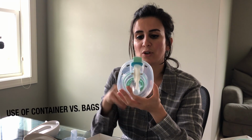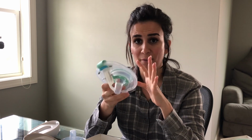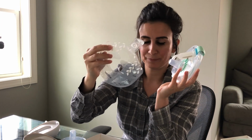Another thing you want to consider with using the container is that you will have to empty the milk out before you can reuse it. If you're in an environment that might not necessarily be clean and you obviously do not want to contaminate your breast milk, such as if you work in a hospital, you're a nurse, whatever it is, you're a doctor, you're traveling on a plane, you don't want to deal with having to compromise your breast milk, that's when it's probably best to use the bags, because once you're done with the bags, you can just put it away and keep it in a closed container.